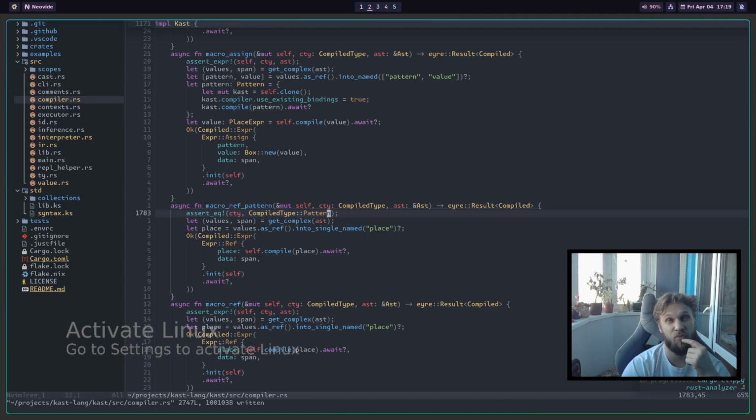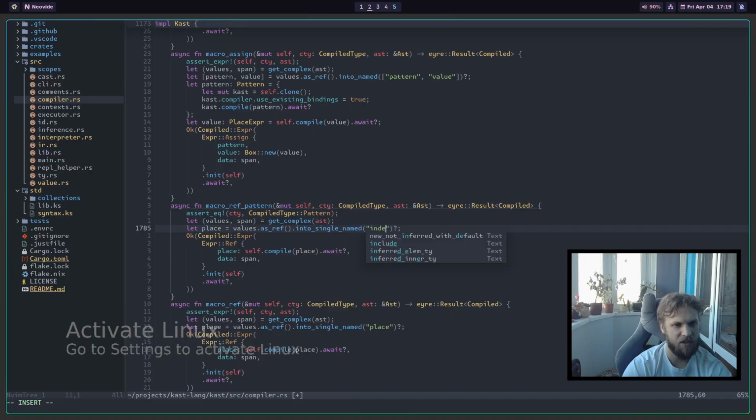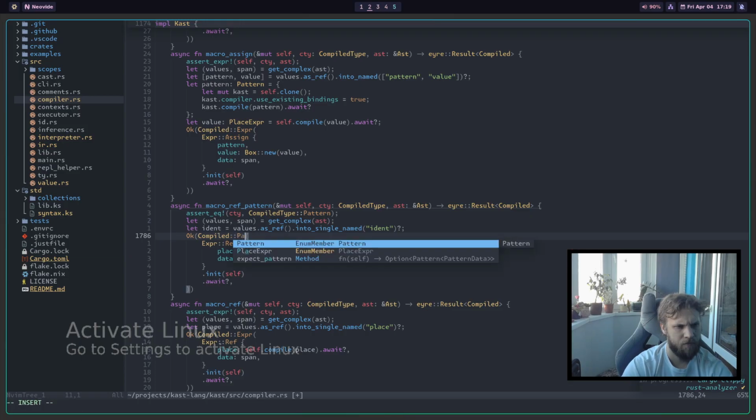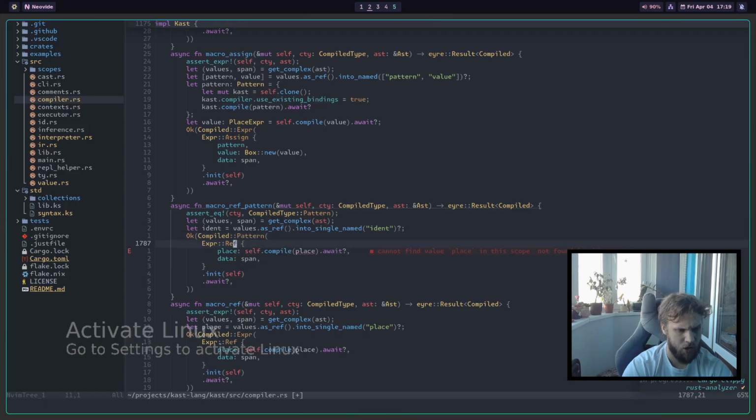In expression position it doesn't make sense. So it's a pattern. And then I have a single thing that's called identifier. So I construct an identifier.